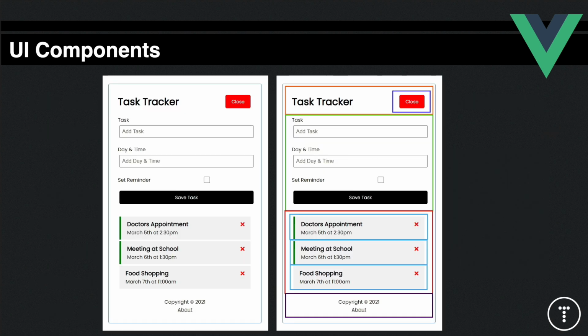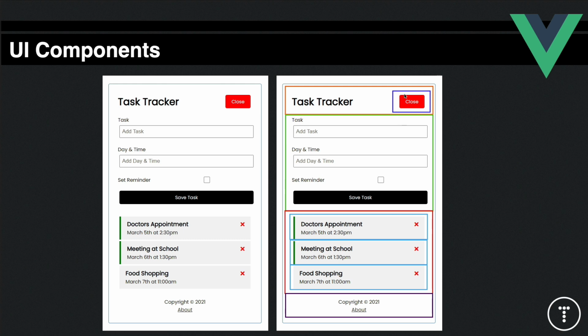Alright, so this is the app we'll be building. Again, if you took the React Crash Course, it's the same exact application. And what I've done is on the right here, I've outlined all the components because when you're using a front-end framework, you want to think of your user interface in terms of different components. The search bar, the nav bar, whatever it might be, it's going to be a separate component. So in this case, we have the header outlined in orange, so that's the header component.